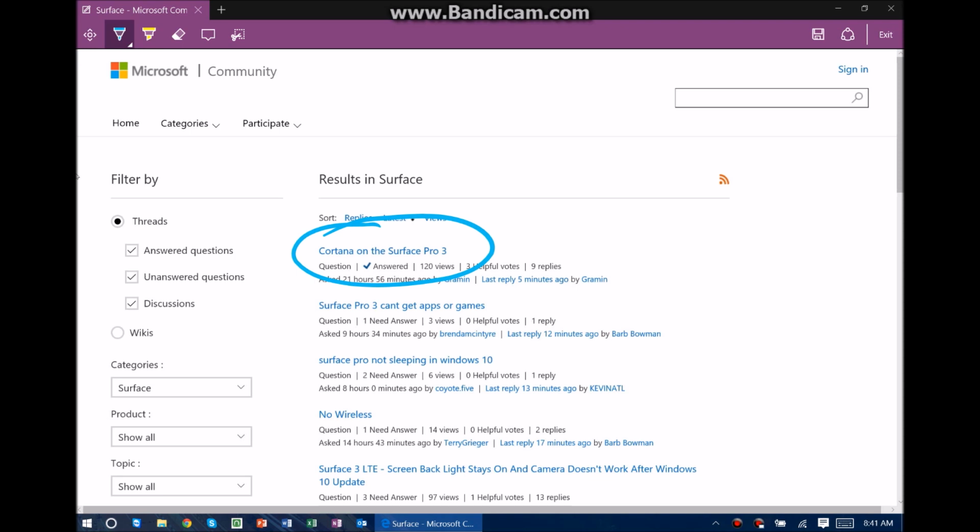And now if I want to tell my friend, check this out, rather than sending them a link and telling them, go down about a third of the page to the heading that says Cortana on the Surface Pro 3, rather than going through all that explanation, you can just go right to the web page on Edge, go on to the web notes, and draw right on there.